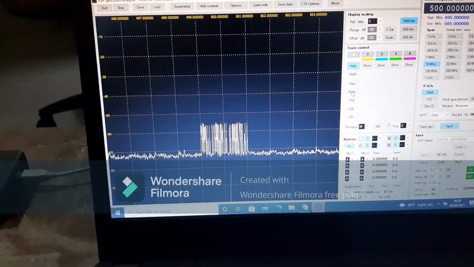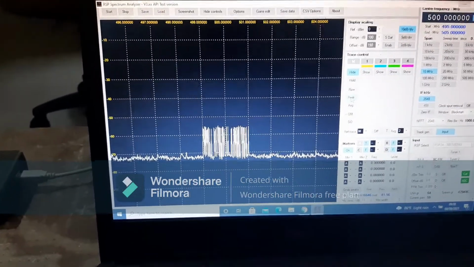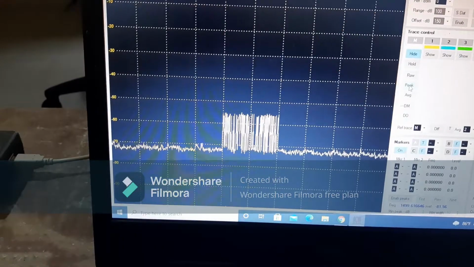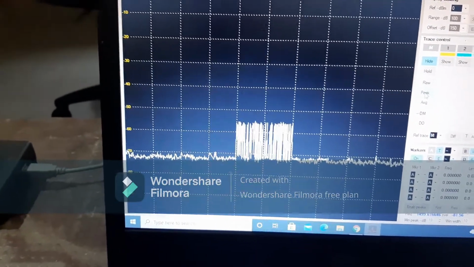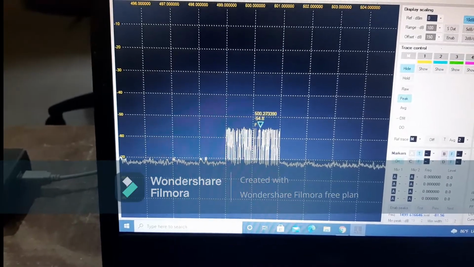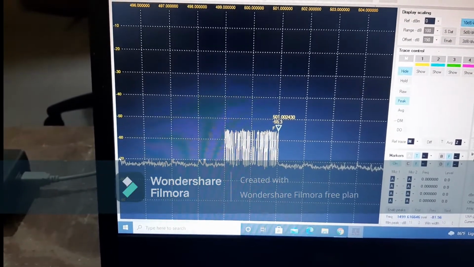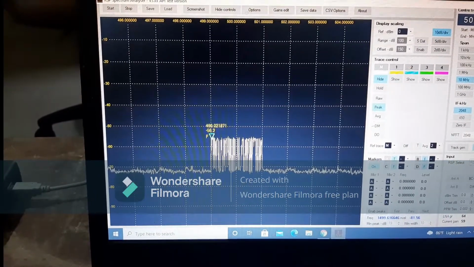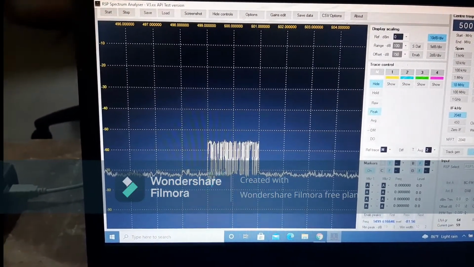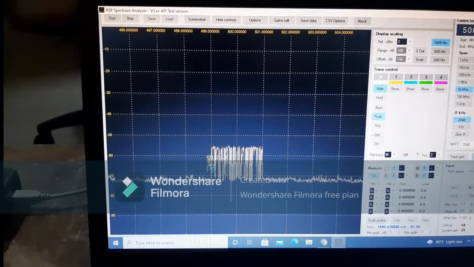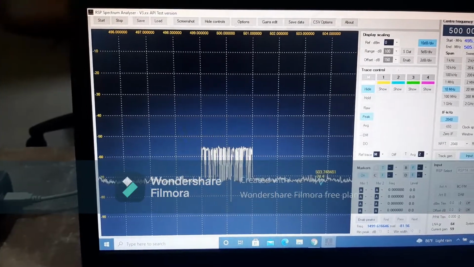And you can also see the frequency response. So you can see the pattern from 499 megahertz to 501 megahertz. It starts from here, 499 megahertz, and goes to 501 megahertz. If you give it enough time, it will nicely give a step input like that, because as you can see, it's filling up all the missing points here, and it will give a nice step response corresponding to the output of the NanoVNA.